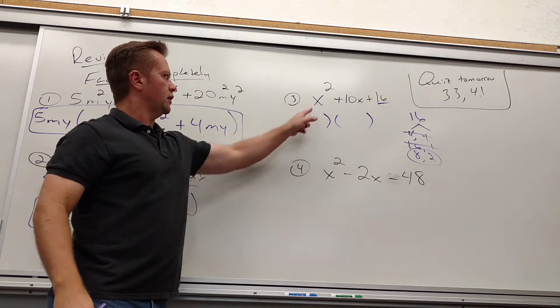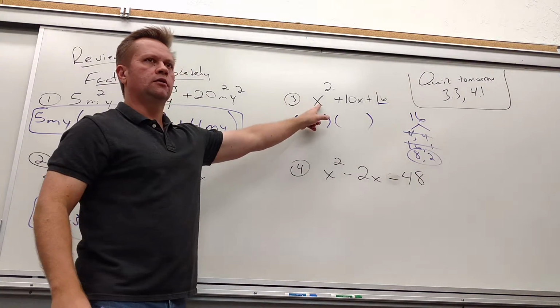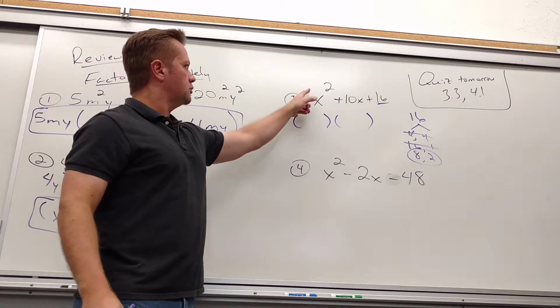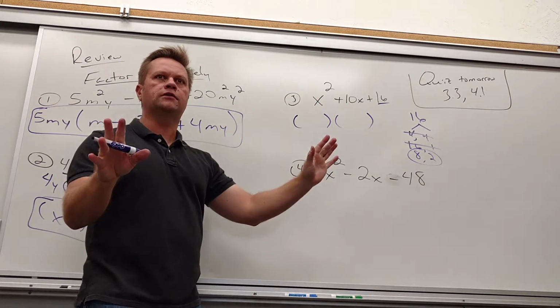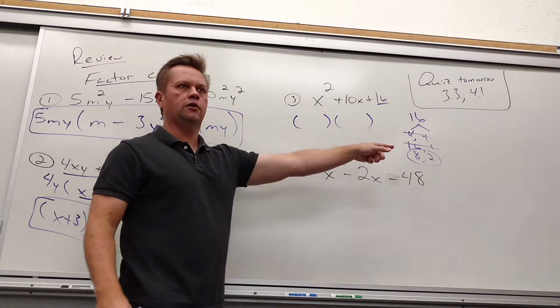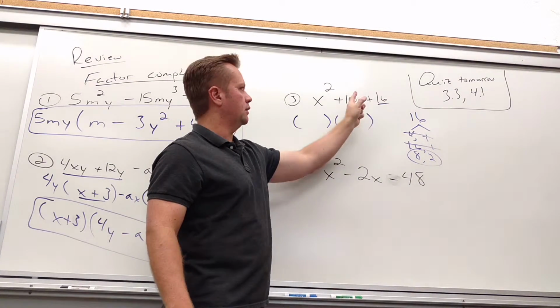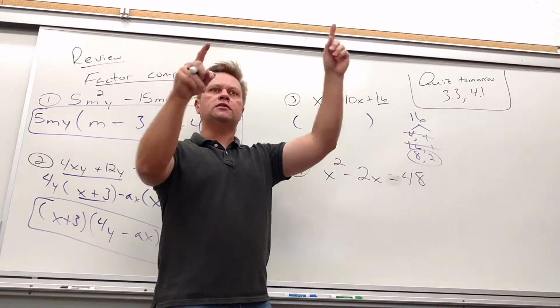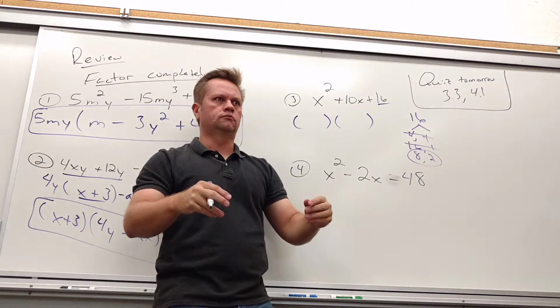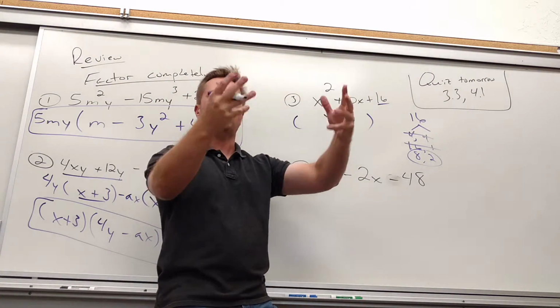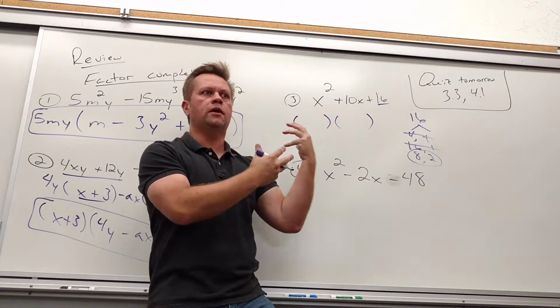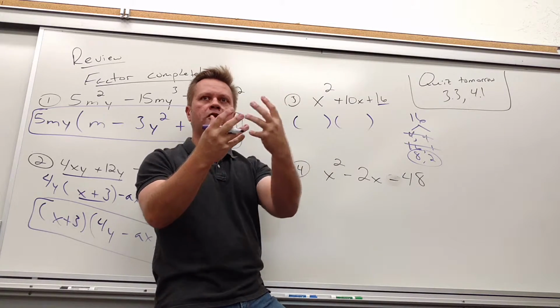But what's definitely going to go in the first place to make x squared? X and x. So when the first number is a 1, the whole thing is about figuring out the numbers that work. And the only numbers that work, they have to make this when they multiply, and they have to make this when they add, just because of the way that we FOIL. We looked at some examples and we realized there was a pattern there. So then we used the pattern to make a process. That's a huge part of math.